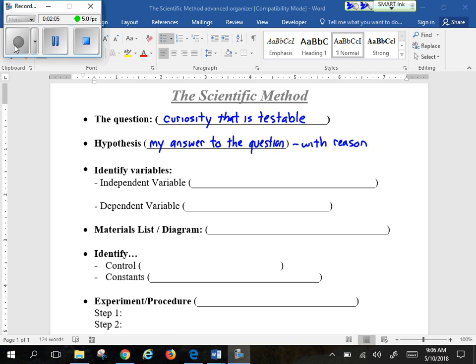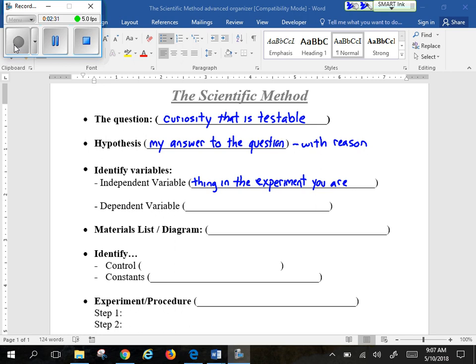All right, then we get into variables. So you have two types of variables. You have independent and dependent variables. So the independent variable is the thing in the experiment you are changing.